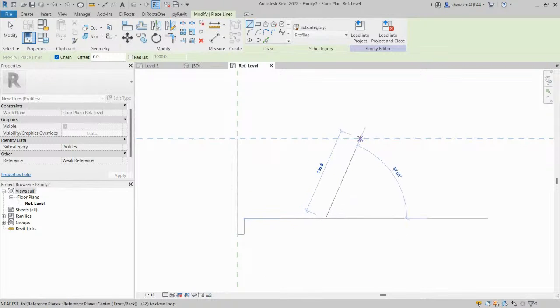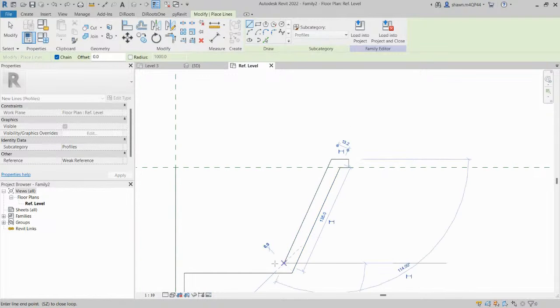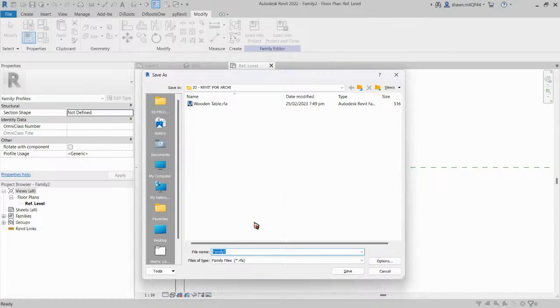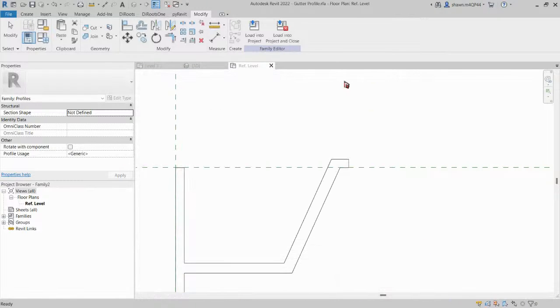We have a drain. Then I'll save this as a gutter profile. Then I'll load it into my project.